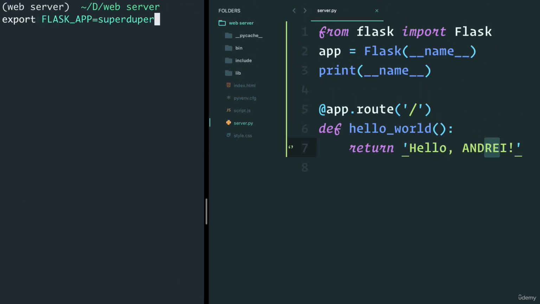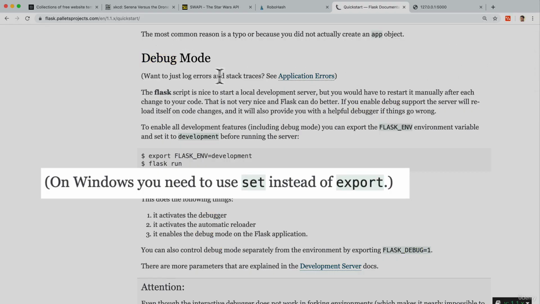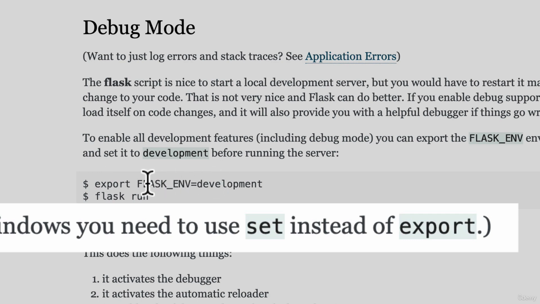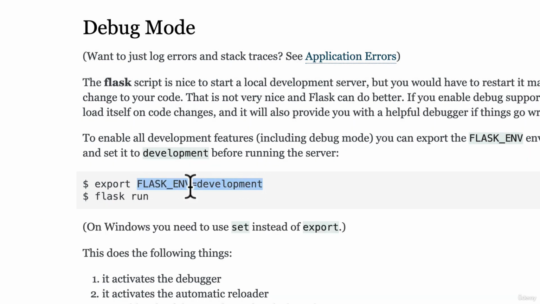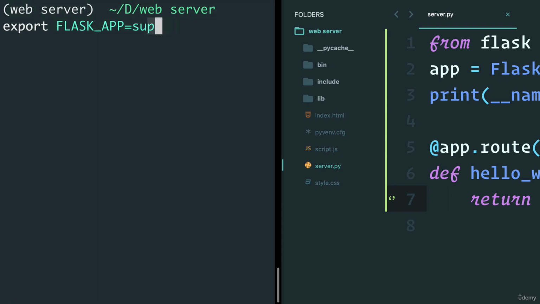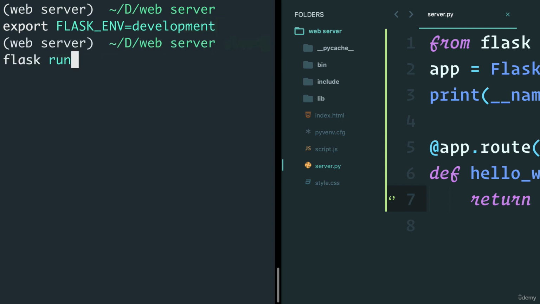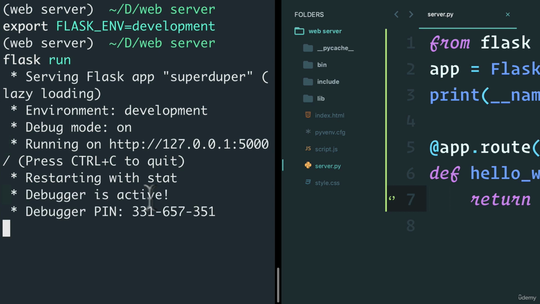Once again, we use the environment variable, and if we go to debug mode in our documentation here, you can see that we do FLASK_ENV equals development, which again, instead of FLASK_APP, we say ENV equals development, and I run this again, you see that I'm now in debug mode on.